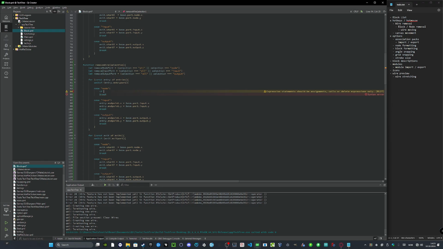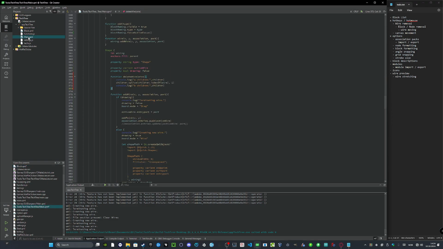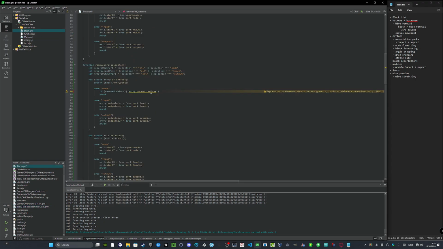First, we will need to have the if remove node port. Then inside of here, we want entry dot parent dot remove. No, what did I call it? Did I call it delete wire or remove wire? Delete wire.